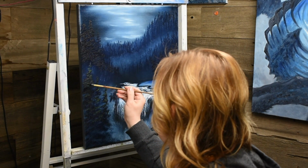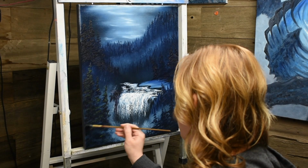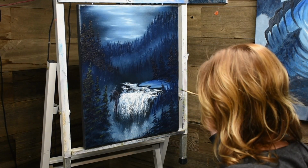Use a very small amount of cadmium yellow and sap green to go through and highlight just a few of the evergreen trees throughout the painting.